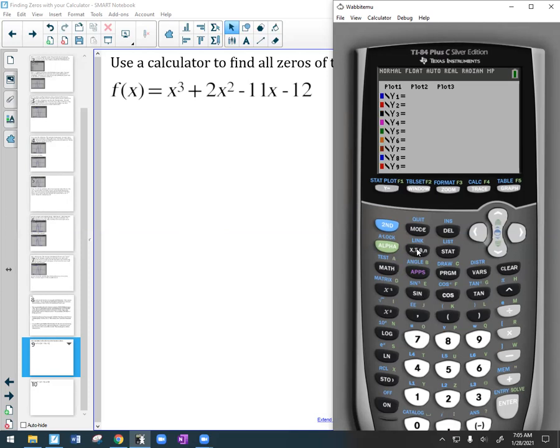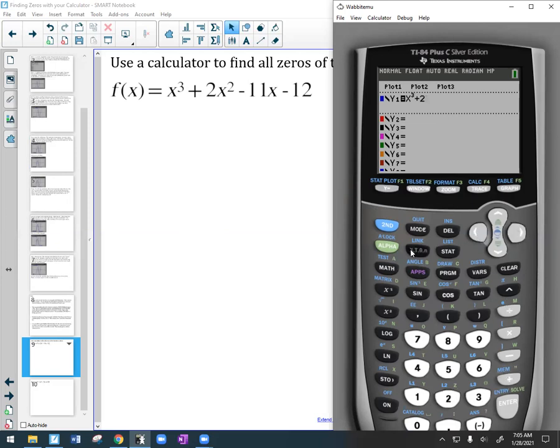To get the x, I always use this button here. It says x, comma, t, comma, theta, and if you press it, it'll say x. Then to get the cubed, you do the caret, the little up thing below the clear button, and then a 3. If you keep typing now, it'll stay up in the exponent, so you hit the right arrow key and it takes you out of the exponent. The left and right arrow keys scroll you in and out of the exponent.